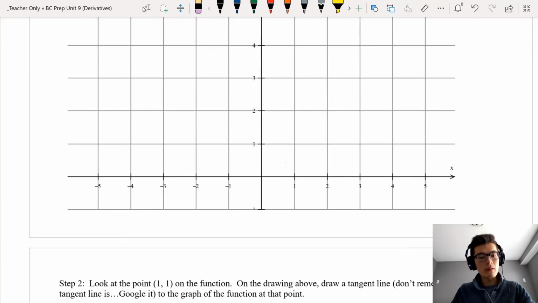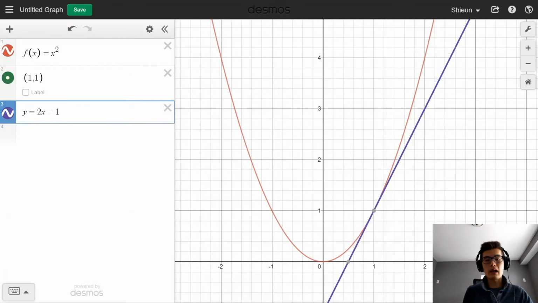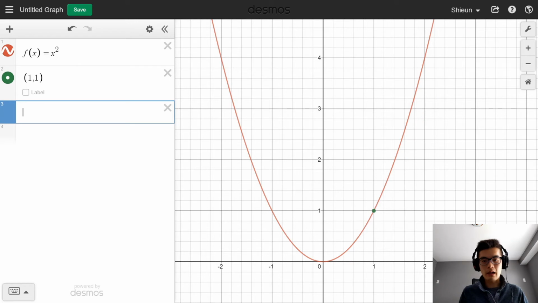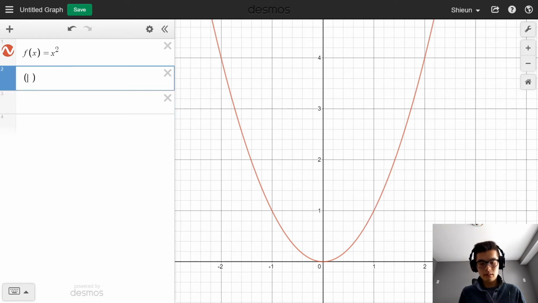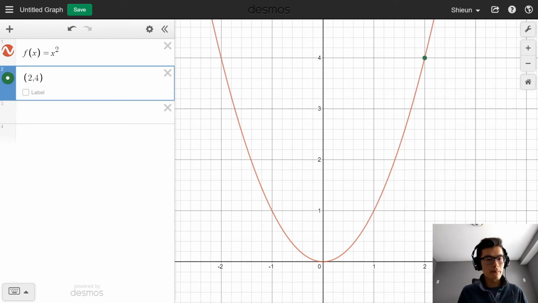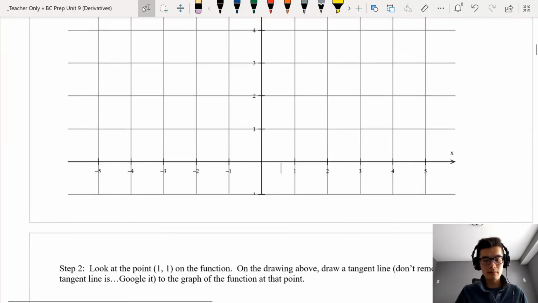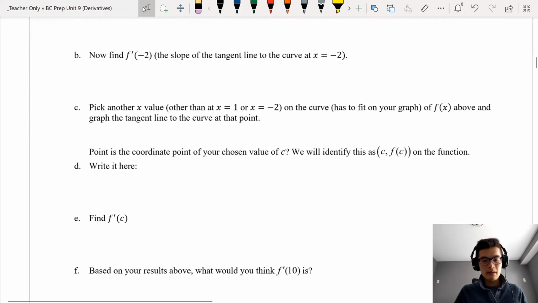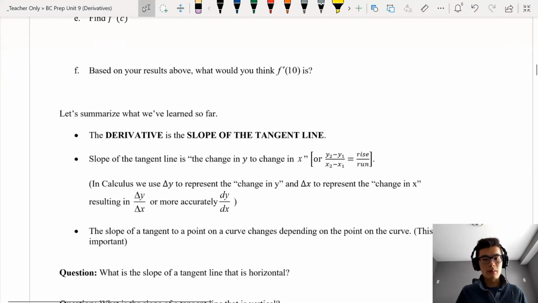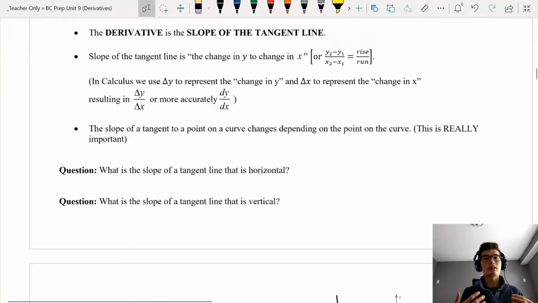Try this again with the next couple of points, and hopefully you see the pattern that goes from there. I can say, hey, let's look at 2, 4, right? If I look way up here, what does the slope of that line look like? The hint is the slope is not going to be 2, it's going to be a little bit different. But play around with those numbers and you will slowly begin to see a pattern. That's the idea. Tying this in, once you get through this part right here, then becomes the fun part of actually calculating the derivative graphically.